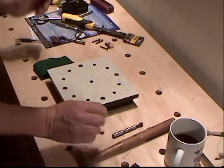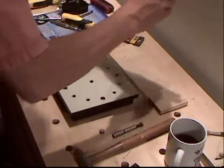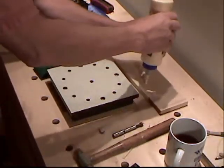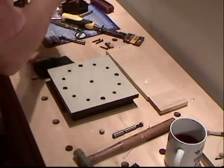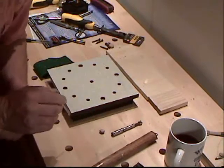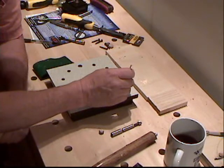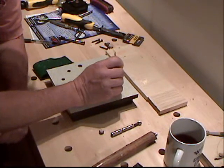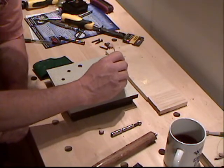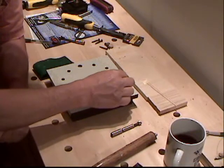And then you're going to take a little bit of glue. I usually just put a little bit on a scrap piece of wood or something. Take your little stick, toothpick, put just a little bit around the edges. It doesn't take very much at all, because these things, they usually fit pretty tight.